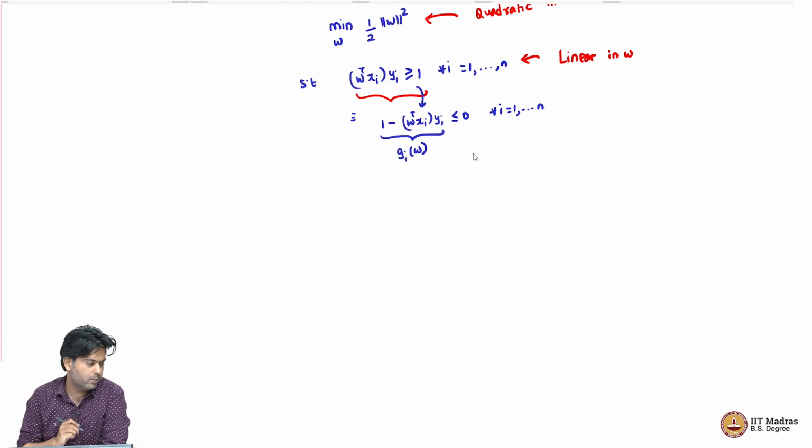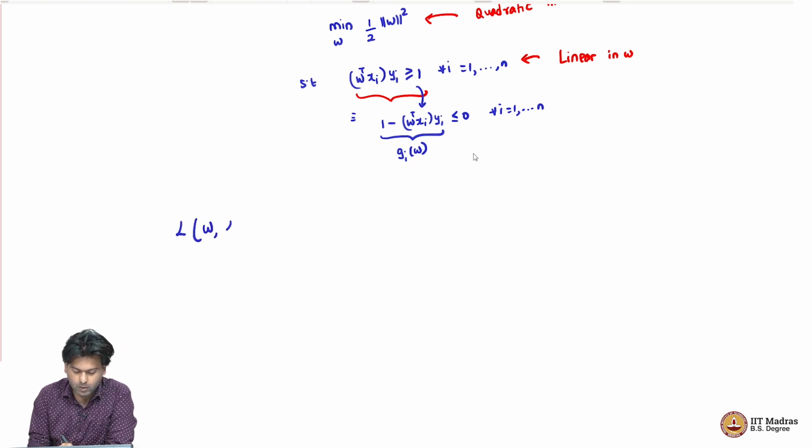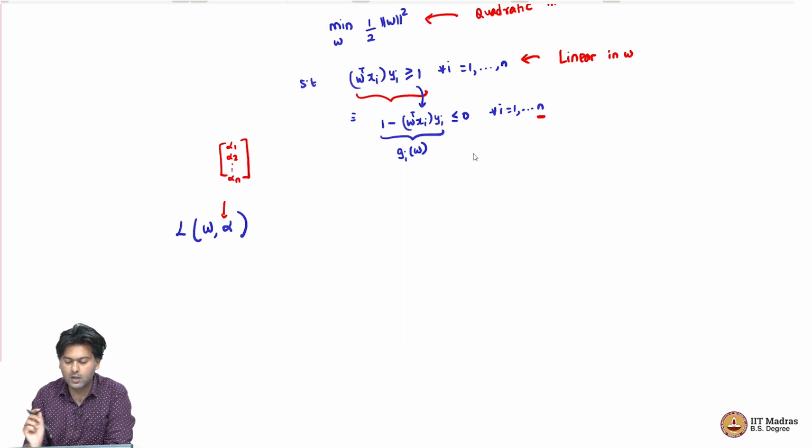Good. So now this is the original problem I wanted to solve, and I'll write the Lagrangian of W comma alpha. The meaning of this alpha is alpha 1, alpha 2, dot dot dot alpha n, because there are n constraints for our case. Each of these constraints will have a corresponding alpha associated with it, and I'm going to indicate the whole vector using alpha, just to declutter notation.